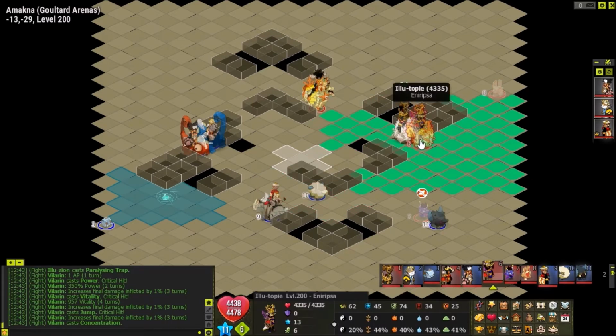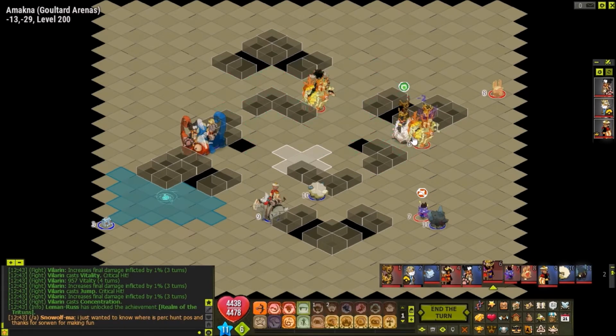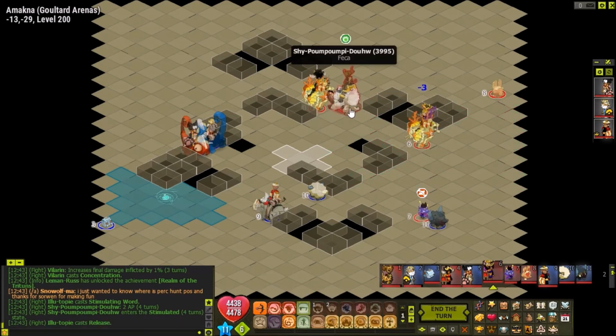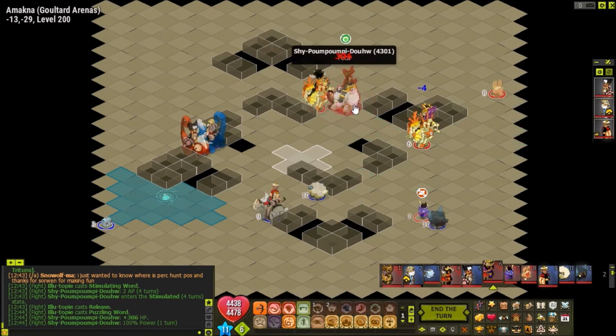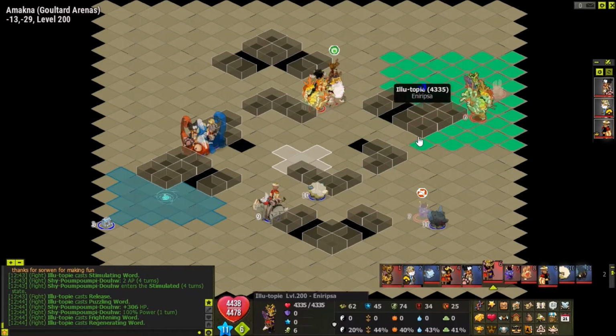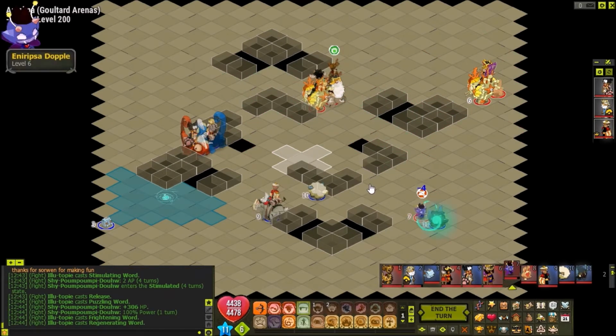The Eni has really nice resistances, 40% above for all the main resistances except for neutral, but neutral is not really important. Considering he heals pretty decently on Puzzling Word, I'm assuming his intelligence. He's running away so that Villarin can't hit him.